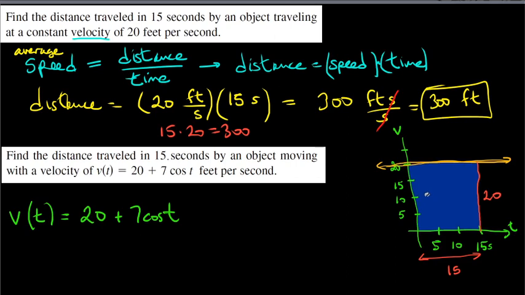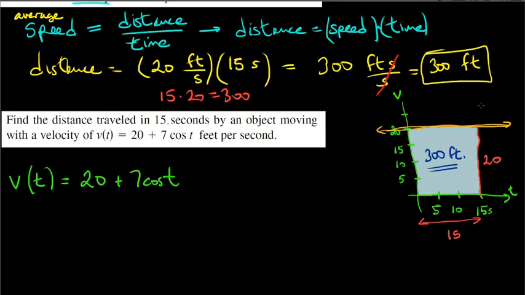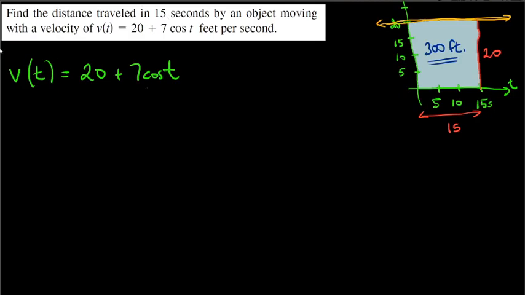Right? So this is, oops, sorry, I didn't mean to do that. What I wanted to do is write that this is 300, right, square units. But, you know, it turns out to be 300 feet, right, is the area. Right, so you know how to find the area of a rectangle, right? Length times width, or in this case, length times height. Okay. So with that, I think we can make a little bit of progress on this next question here. So for this next question, I'm still going to graph. Again, I need to make my y-axis a little bit longer here.